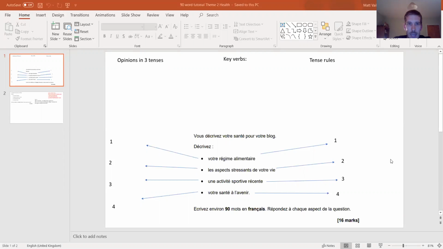So let's go through it again. Let's do the planning together again, and then we'll write it together again. Hopefully you'll start to pick up the patterns that I'm starting to use and how we can adapt them for different topics. So I have also added this time to the planning section.